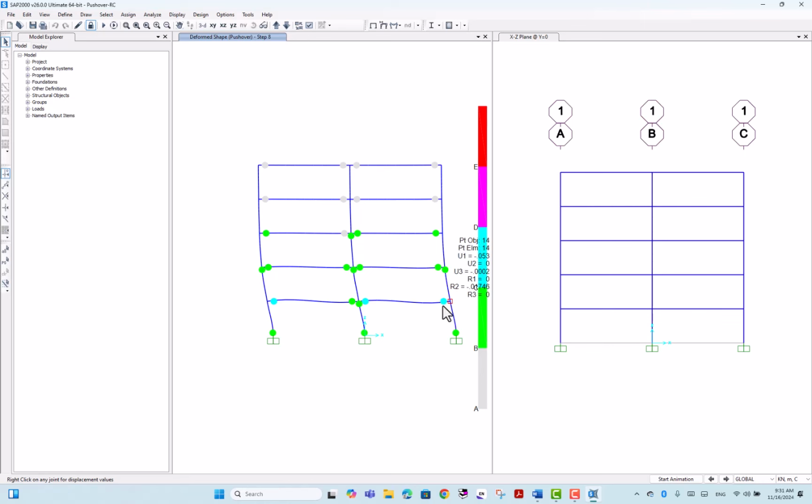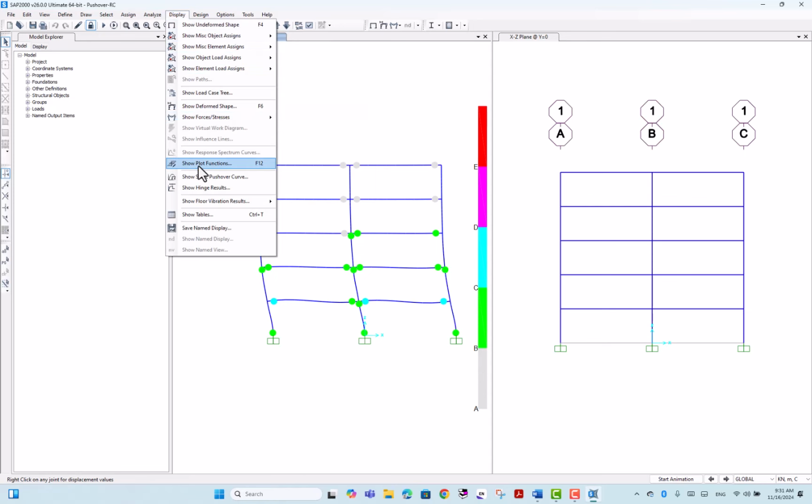And first is the collapse prevention in the beams. So this is the last step.